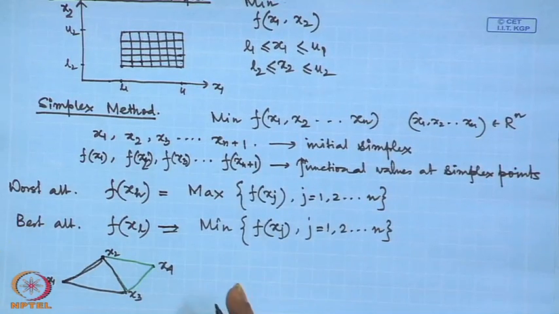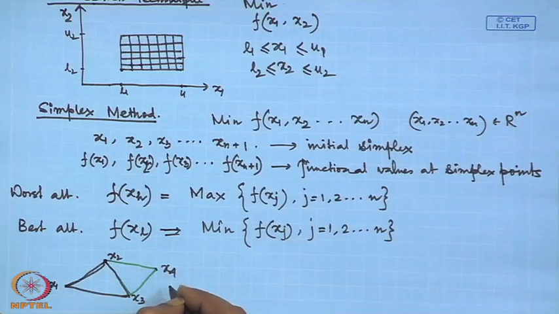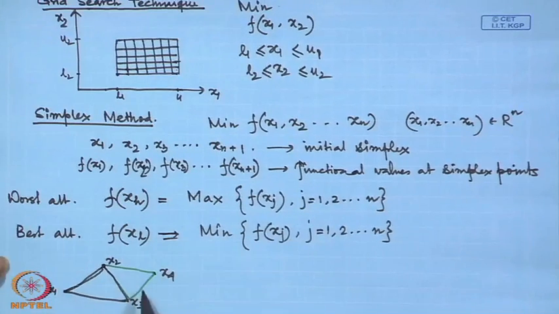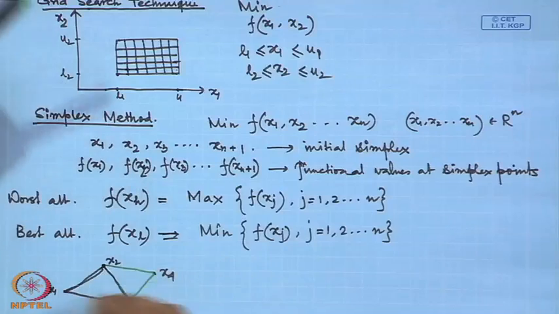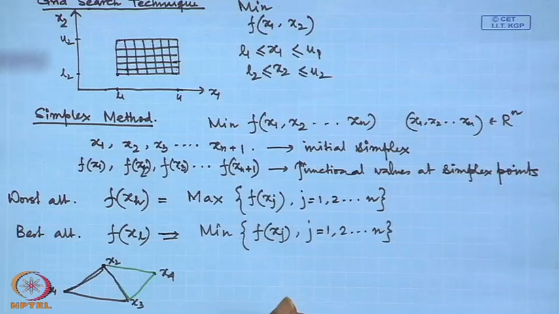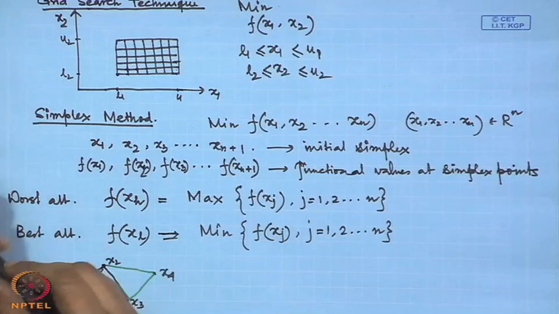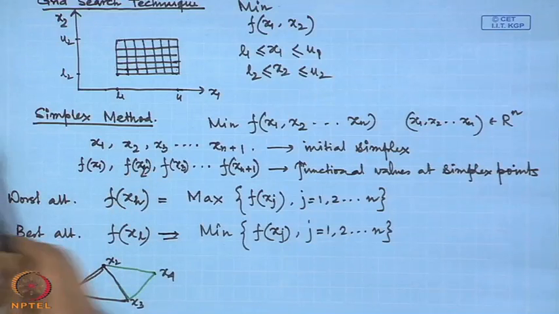What is the objective? The objective is to get the better minimum value. That is why x4 must have a better minimum than x1. In that way, again we will move to the next simplex. In this way, we will proceed further and further. Once we are proceeding, there is a guideline, a process for movement, and the whole process is dependent on a few operations.